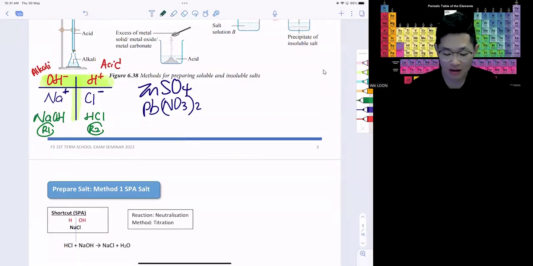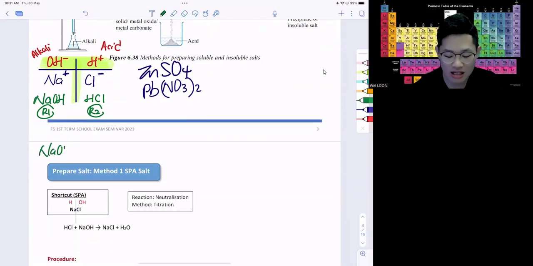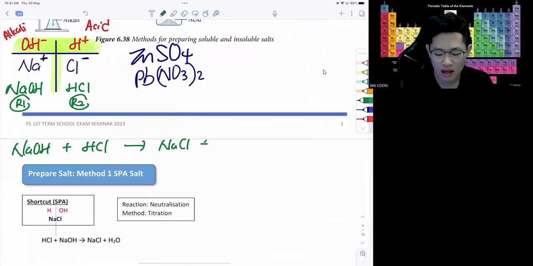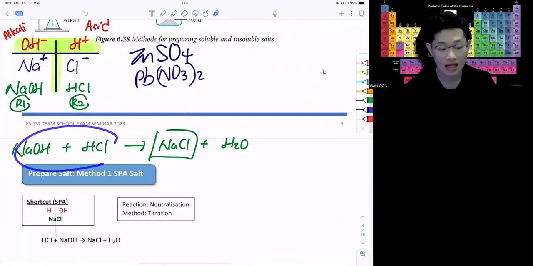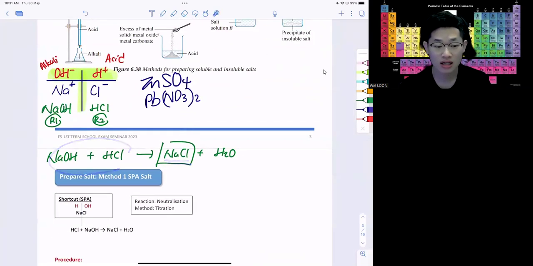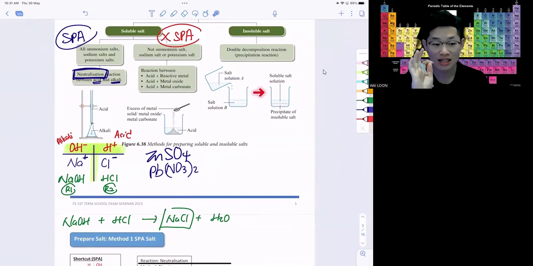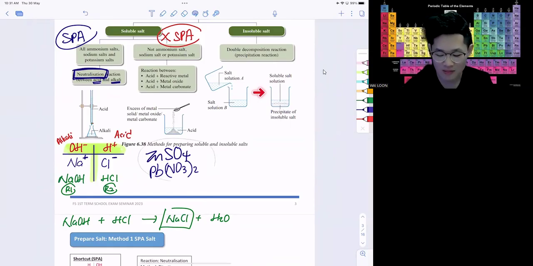Reactant, okay, see, if I write an equation for both of my reactants, can I really get the salt that I want? NaOH plus HCl, yes, I can get NaCl and also H2O. So you see, with the right ingredient, I can get the salt that I want. Understand? Okay, is everybody okay? Okay, then next one.